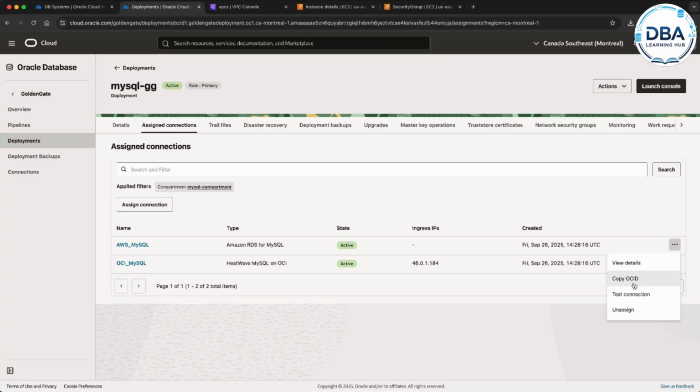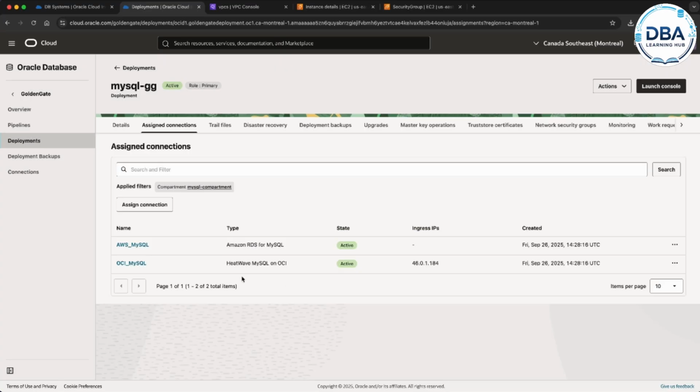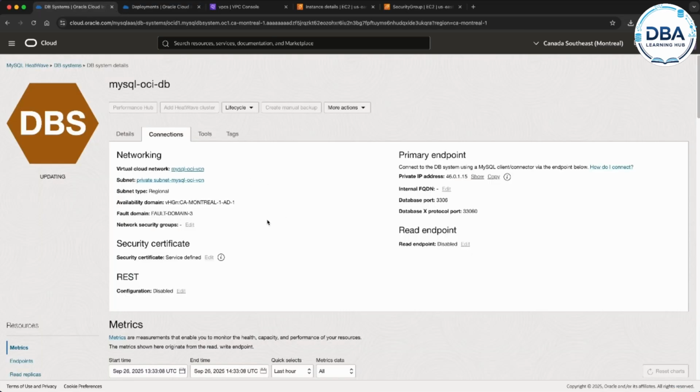Let's test the connectivity between AWS and this one. Yeah, here you can see it is success. Okay, so our GG deployment host is able to communicate with the AWS MySQL RDS. Now let's wait for this one.